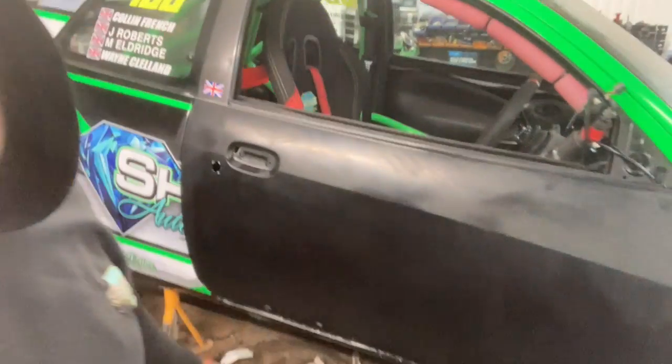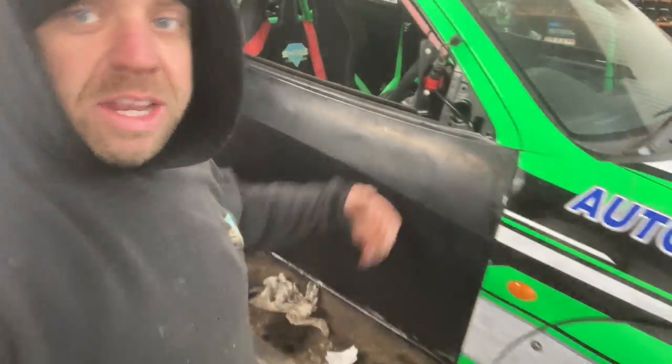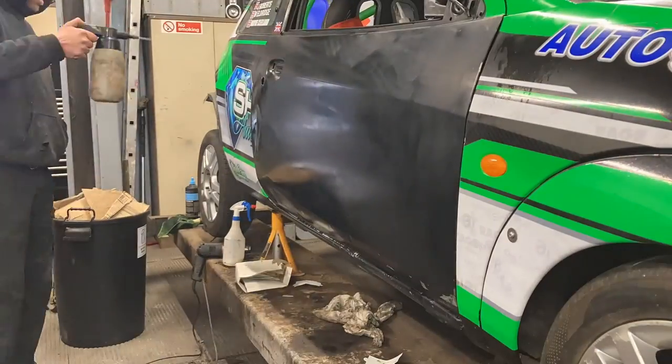Right, let's get this door cleaned down, get some rattle can on there, make it look nice, and we'll get this door wrapped up. Then we'll move on to the quarter. Very nice.